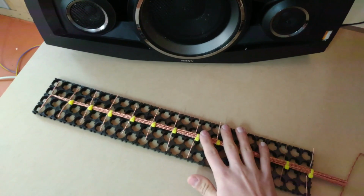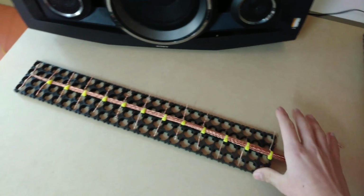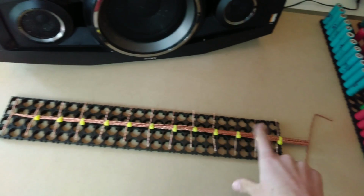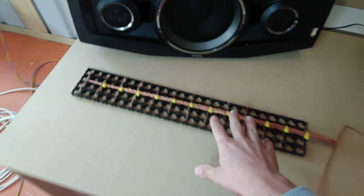Just let me know in the comments what you think about this new bus bar setup. It does require a lot of copper, so I'm going to be stripping down a lot of AC 3-core wires to get all the copper out. Just leave in the comments what you think about that.